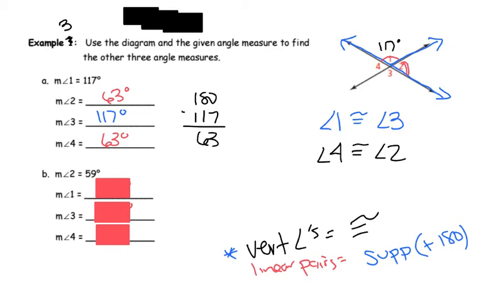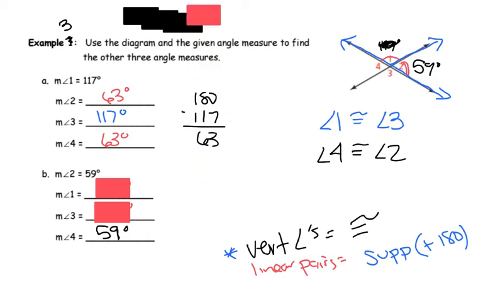The next problem, where we're given that angle 2 is 59. Let me scratch that out. And this is 59 degrees. So if that's 59 degrees, remember, like I said, it's always easiest first to do your vertical angles. We already have stated that angle 2 is vertical, or congruent, to angle 4. So if angle 2 is 59 degrees, then we know angle 4 has got to be the same thing.